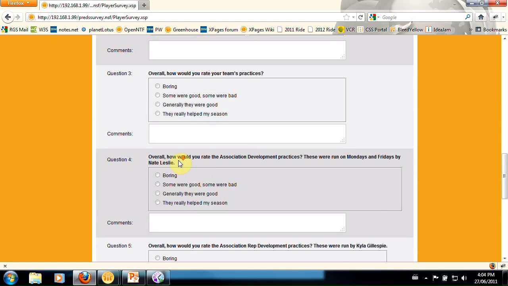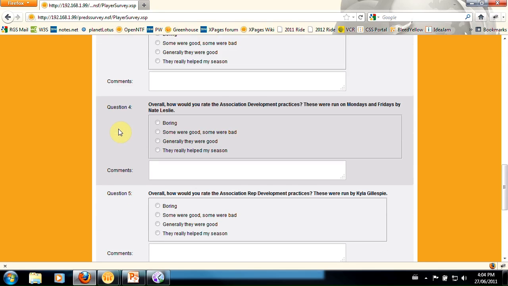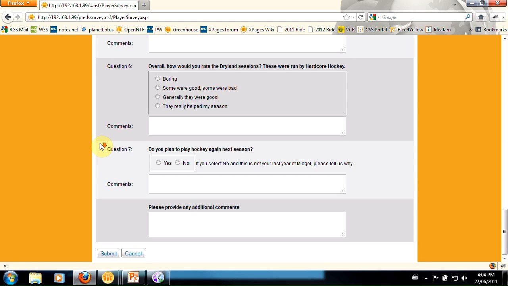And then a couple of other questions. Here are the radio buttons that I was talking about, which were quite challenging to get working. And then these two, questions 5 and 6, you'll notice when we look at a different team, these were only set up to display for specific teams, so I'm actually able to show or hide a question depending on which team you selected that you played for.